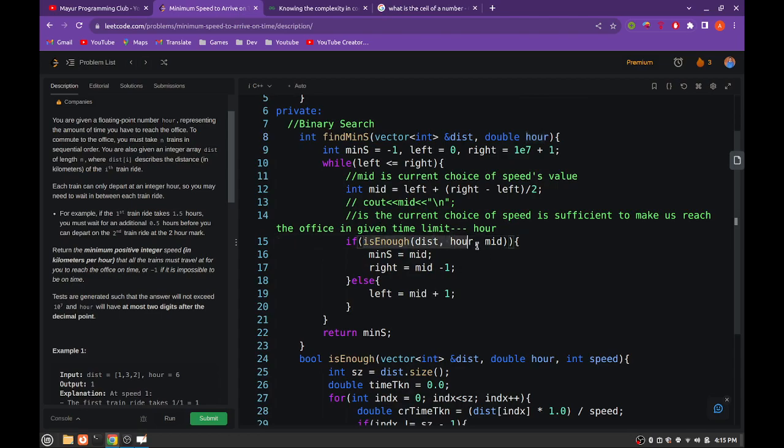In this function we are checking this, and if it's sufficient speed, currently this will be the minimum speed enough.